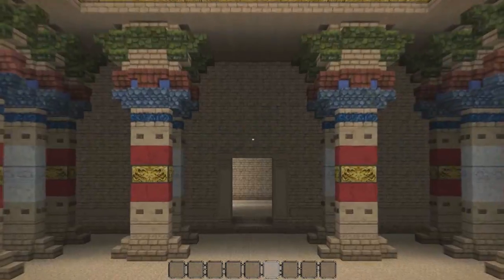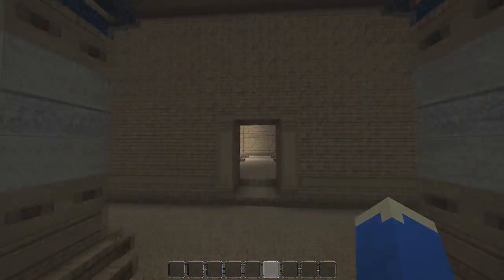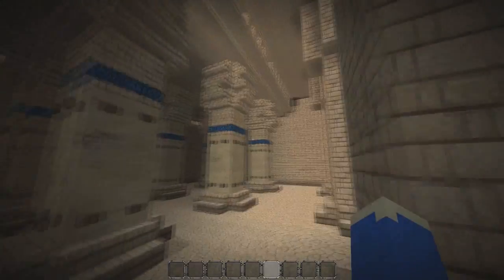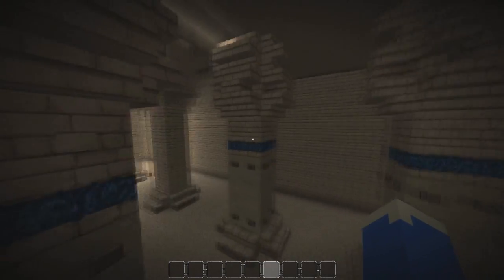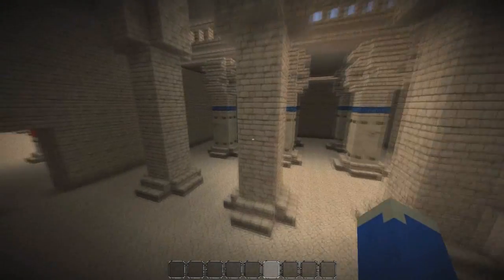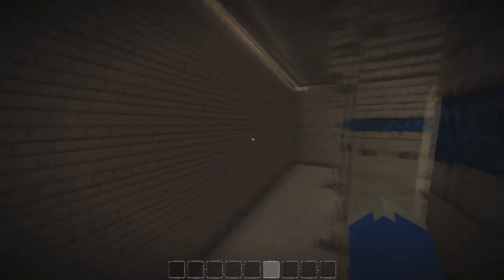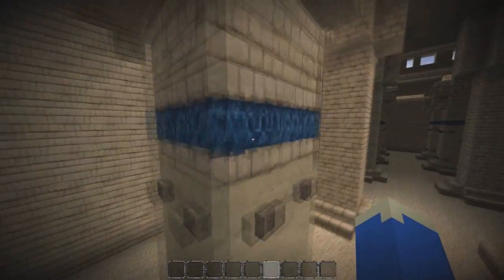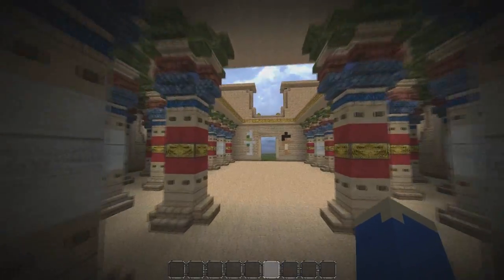So I've still not worked on any of the design ideas for this next room, the Hypostyle Hall. I found out this was used for sort of religious ceremonies. The walls would have had drawings and told stories in some fashion or another. So we're going to have lots of derpy pixel art in this room.